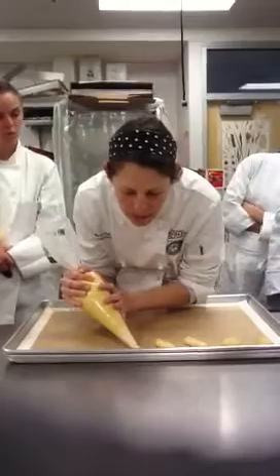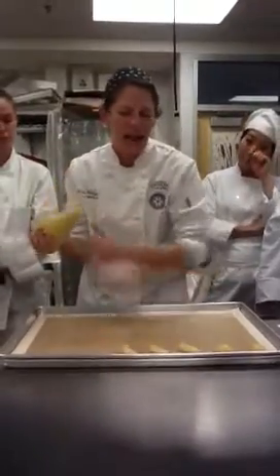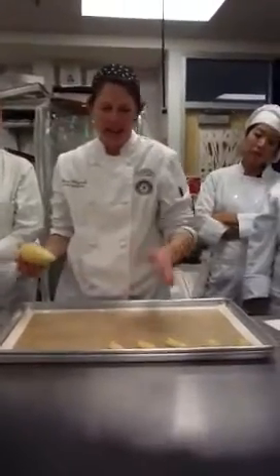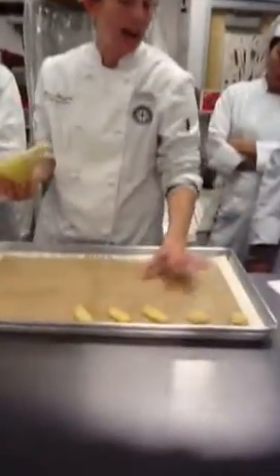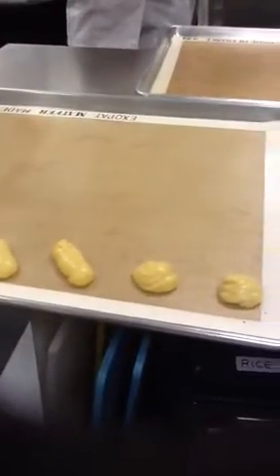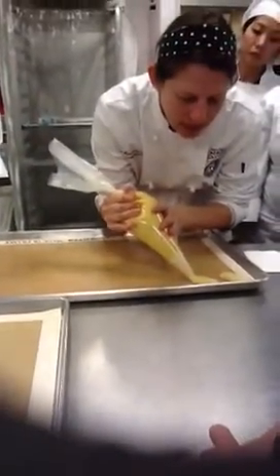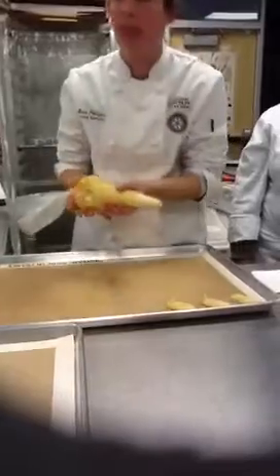You're going to leave a little bit of space in between these, be consistent, and then go forward that way. I like to do them at an angle — some people like to go this way, but I feel more comfortable with my arm moving at an angle, and I think you can get a couple more on there. That's the size we're aiming for, so use this as a guide. They don't really get that big — they're going to puff up, but the length will be about the same. Do you see how I'm getting the width? I'm squeezing and moving at a slower pace and then they grow.